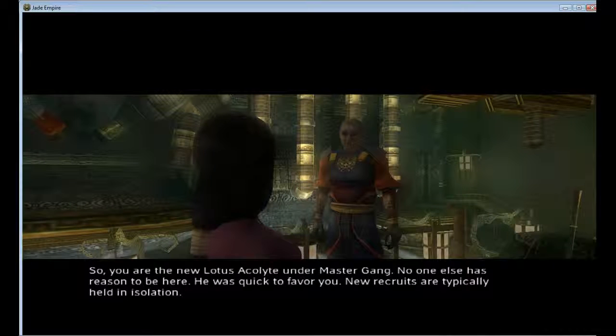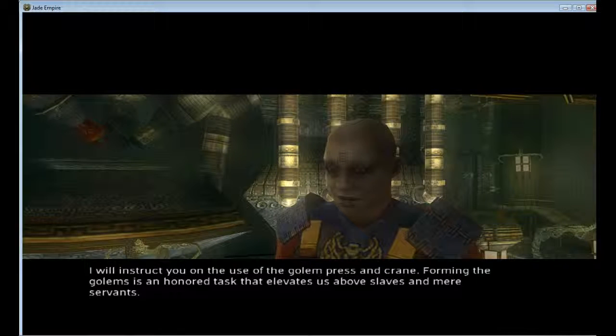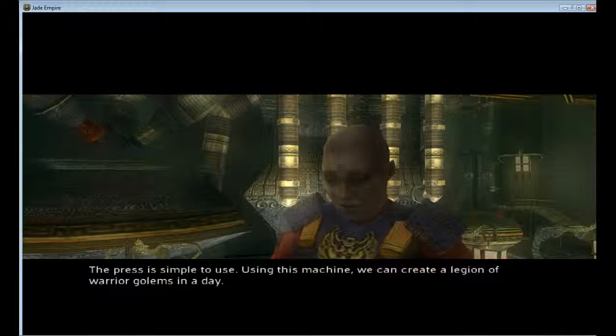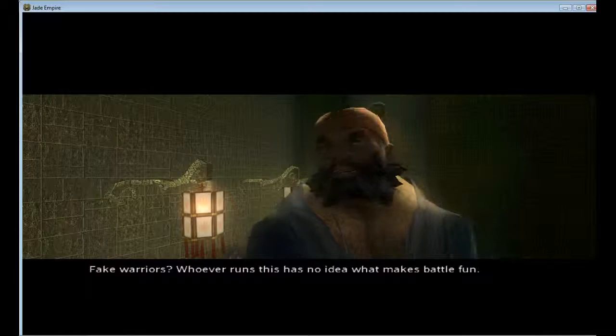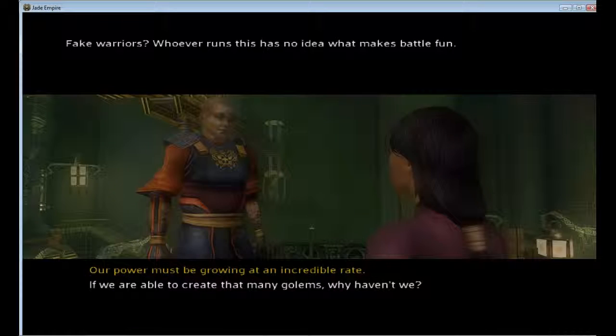So, you are the new Lotus Acolyte under Master Gong. No one else has reason to be here. He was quick. I will instruct you on the use of the Golem Press and Crane. Why didn't I get armor? Forming the golems is an honored task. Press is simple to use. Using this machine... Fake warriors. Whoever runs this has no idea.